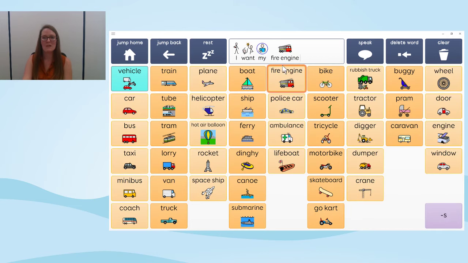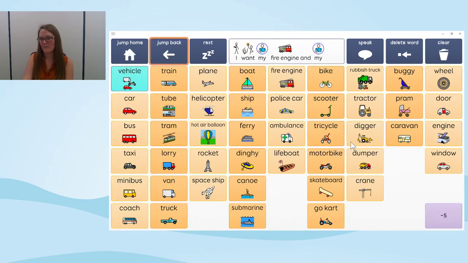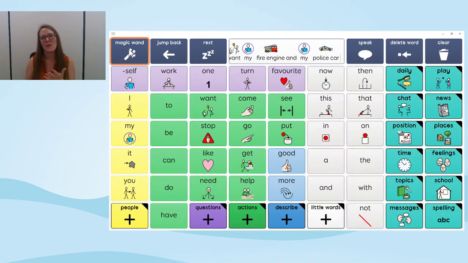Fire engine. I can say I want my fire engine. I can build on that by using some extra core. And my. I'm going to jump back and Police say, car. I want my fire engine and my police car. So I'm able to combine the core vocabulary with topics.